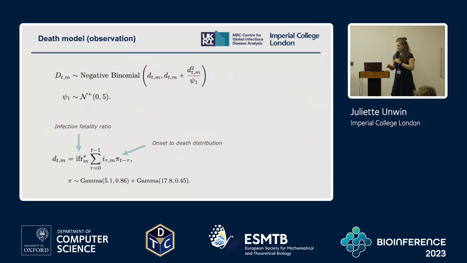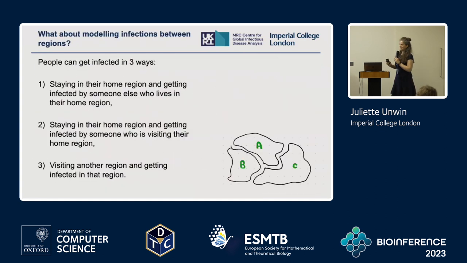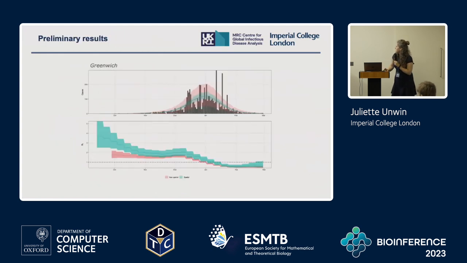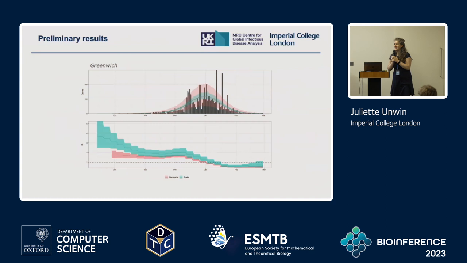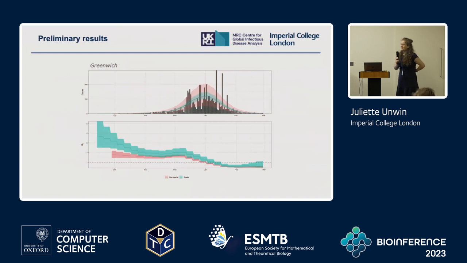A follow-up question about the last slide: it seems like the spatial model has more confidence in the number of cases but less confidence in the reproduction number over time, which seems unintuitive. I haven't really gone into it—I think some strange things are going on. It's not got enough regions; this was done for only four interconnected regions, which is probably skewing a lot of the results. Seeding is something that's a problem for a lot of spatial models—people who've tried whole-country simulations of COVID for the UK have had a lot of trouble initializing models properly.